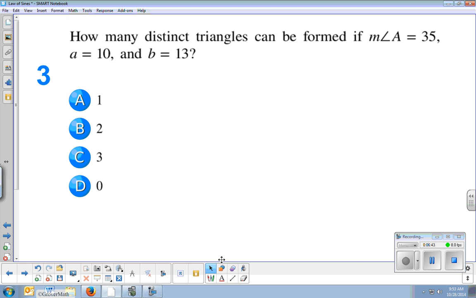All right, number 3. This one's a little bit different. Instead of just saying find sine A or find side B or something like that, it's saying how many distinct triangles. That's one of those key phrases that you need to recognize any time they give you that. This is called an ambiguous case question. How many distinct triangles? And when you see that phrase, distinct triangles or how many triangles, you automatically need to know that means law of sines. And basically what you're going to be doing is you're going to be doing law of sines to find an angle. And there's a couple ways that could go. Let me show you what's happening here. So we do have a complete set with side A and angle A here.